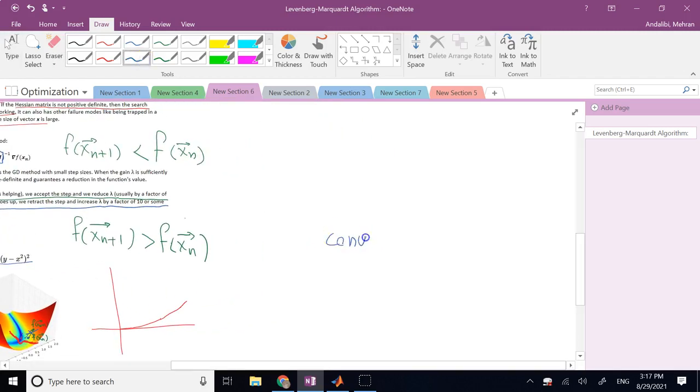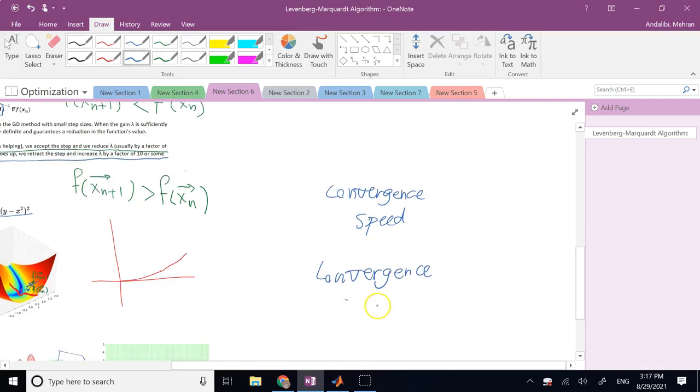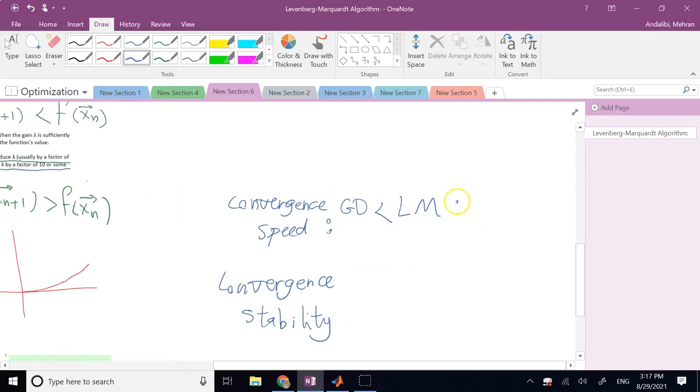So in terms of convergence speed, and then in terms of convergence stability, or reliability of the convergence, the LM algorithm is, as I said, faster than gradient descent, and it is slower than Newton-Raphson, but at the same time, it might not be as stable as GD.